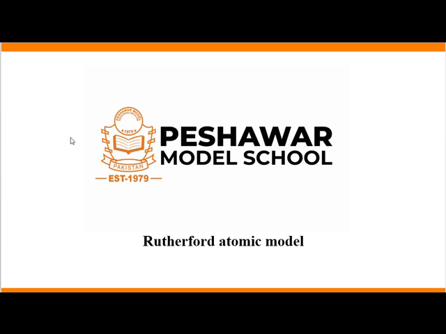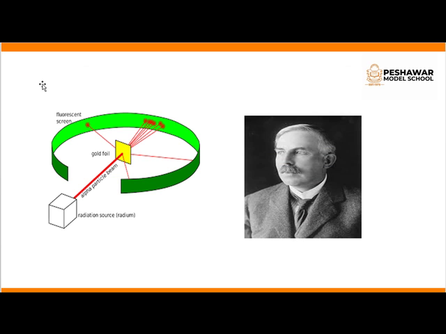Today I am going to discuss one of the most important topics of this chapter, which is the Rutherford atomic model. Students, the Rutherford atomic model was an experimental work performed by Rutherford in 1911, and he did this experimental work in order to explain the structure of the atom.